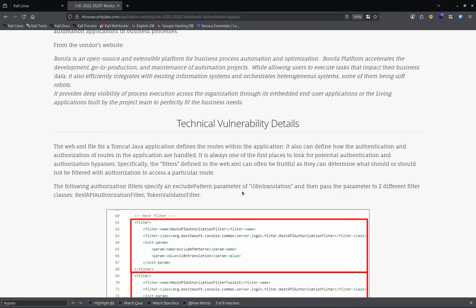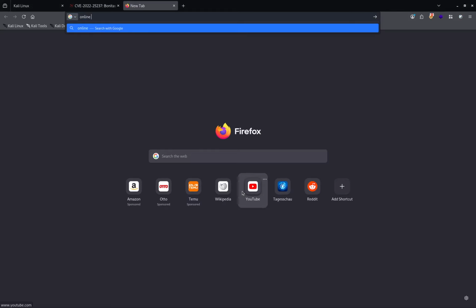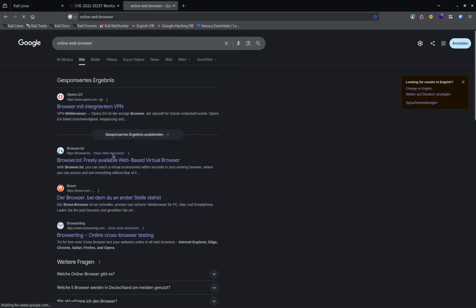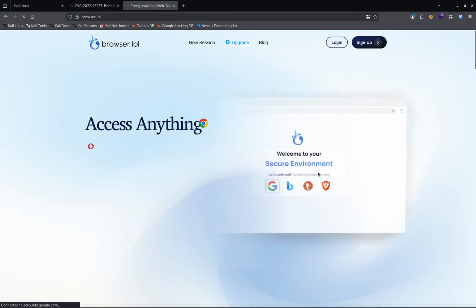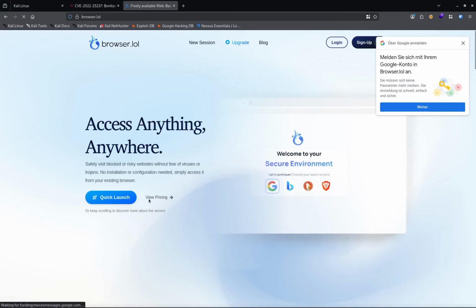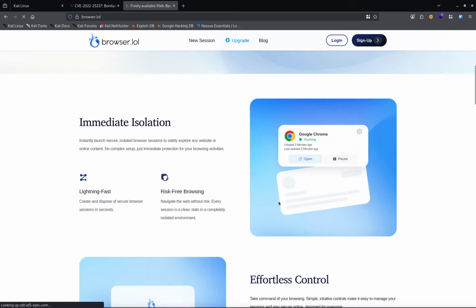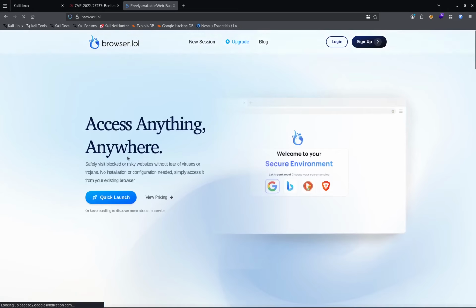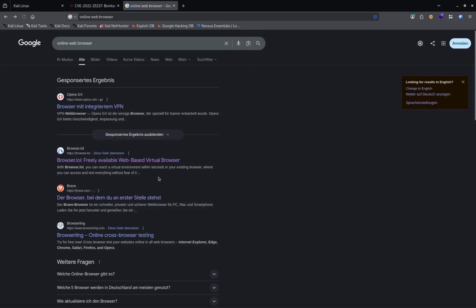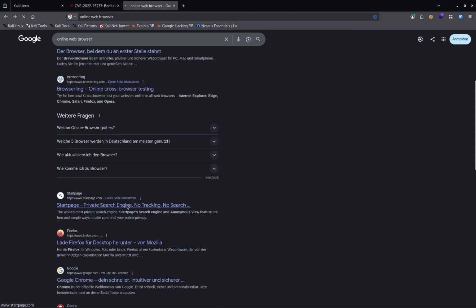Actually, online web browser. I'm gonna try to search to access that link and see what we can do. Can I do online without sign in? Maybe browser link or start page.